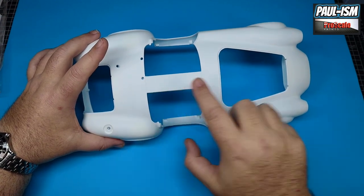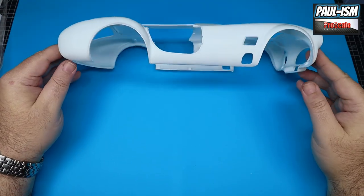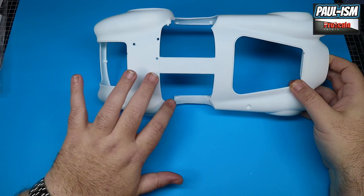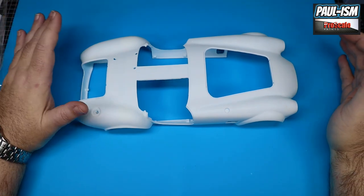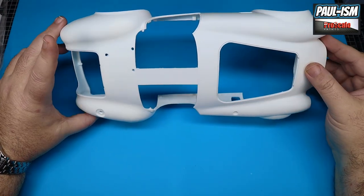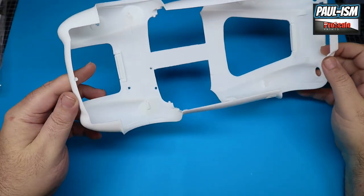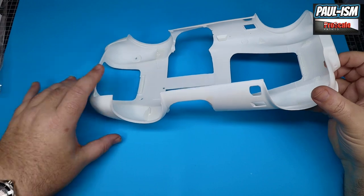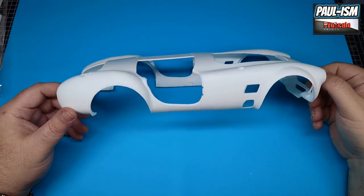Other than the edges, I can't see actual flaws in the body - it all looks fairly good. There's a strengthening piece here that will need cutting off, but once that's done this is the only structural part left, so you need to be very careful - that's definitely one of the last steps. Lots of holes to drill for the tonneau cover snaps, but overall the resin is pretty good. It's a good-sized car - iconic Cobra with the beautiful 427 engine. The body looks quite clean other than a few wisps.